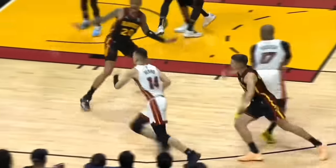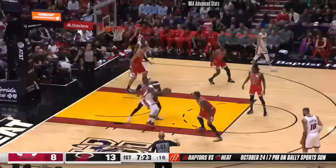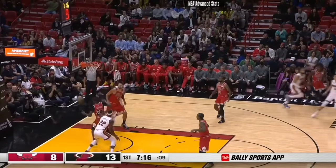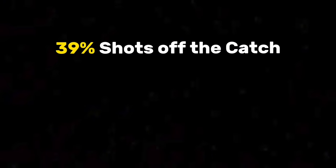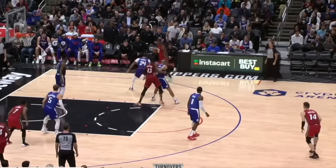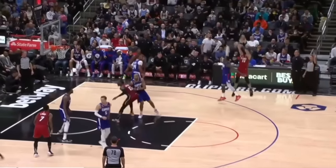Let's move on and look at Hero's off-ball scoring, and I think this part of Tyler's game is what really makes him both a complete and versatile offensive player, because Hero doesn't need to dominate the ball in order to put up points. Hero is a really good spot-up shooter, making 39% on all his shots off the catch, as well as a scorching 48% on all his wide open jumpers. But on top of that shot-making, Tyler also has a really good feel of spacing on the court, being able to cut and move to open spots to then set up quality looks for himself.